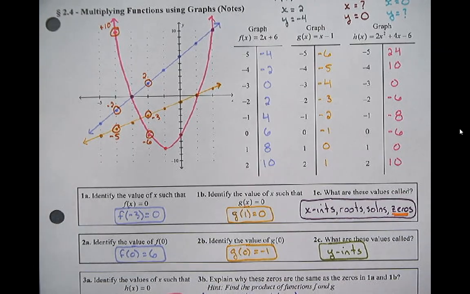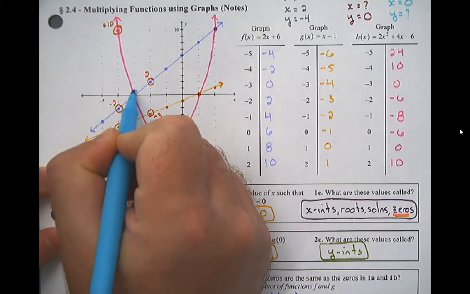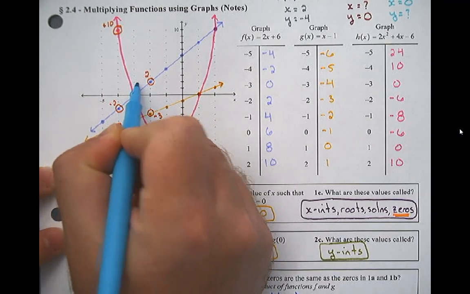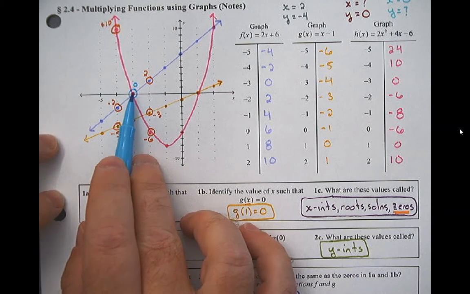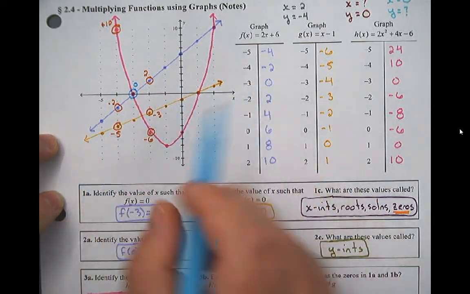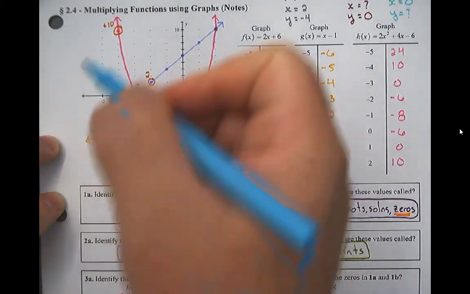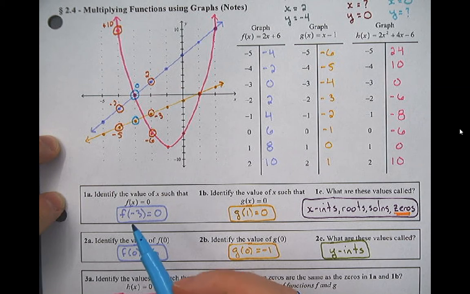Well, think about it in terms of what these y values are. What is the y value here? Let me use a blue. What is the y value here? 0. So when I multiply that y value of 0, I'm talking about for the f function, I don't care what my other function's height is, because what's 0 times anything? It will always end up back at 0.